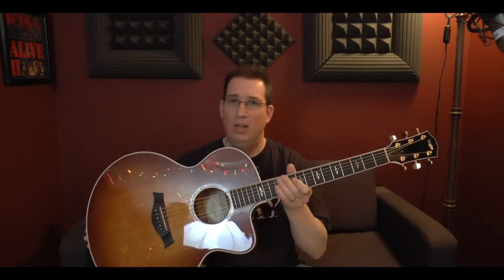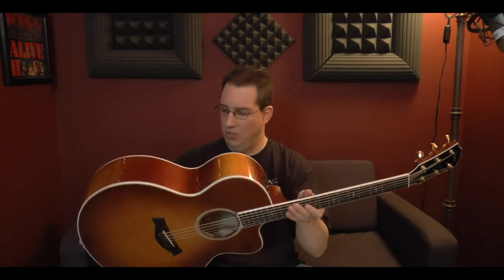I let clients play it from time to time, but only certain clients get a chance to play these acoustic guitars. These Taylors are very unknown. They're very expensive, very high quality, on the line of a Martin. Very high-end guitar. Love it. The 600 series, the 615, the Jumbo series, Taylor.